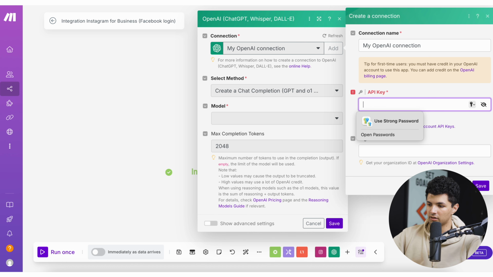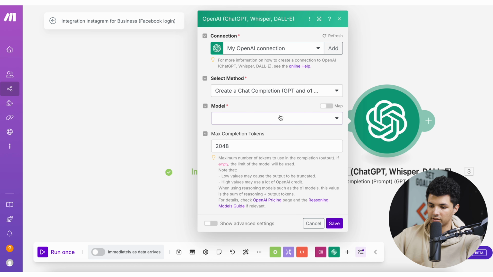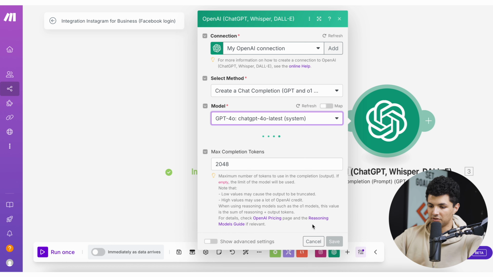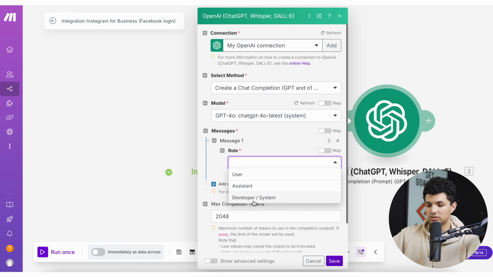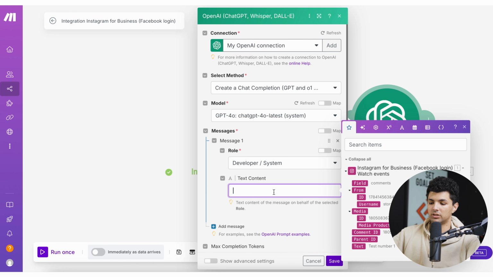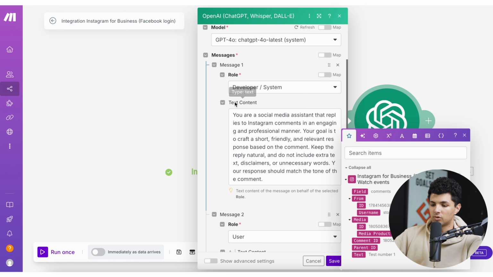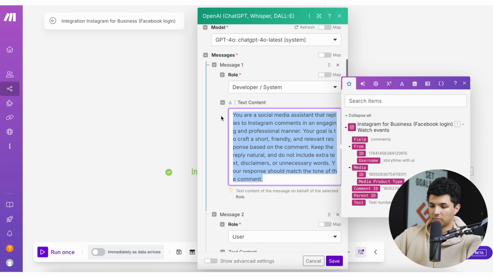So once we're back here and we make our OpenAI connection, we'll choose model, ChatGPT 4.0. And once this loads, we want to give messages to ChatGPT. So what we'll do is press add message, system role. This will tell the system what its role is. Now, for the sake of this video, I'm just going to do a basic prompt, but if you want to make it more customized, just change the prompt and then the AI will have more context on how it should respond to comments. So once we set up this system prompt, you can copy mine if you want by pausing the video.